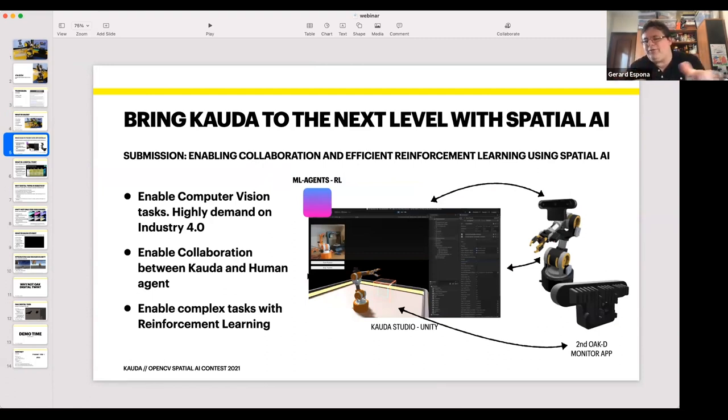So I was explaining about our submission. Anyway, today we will focus on the concept of digital twin. We are not going to talk about reinforcement learning and so on. Digital twin at the end is the core thing that allows us to develop our submission, so I think it's interesting to talk about this concept.